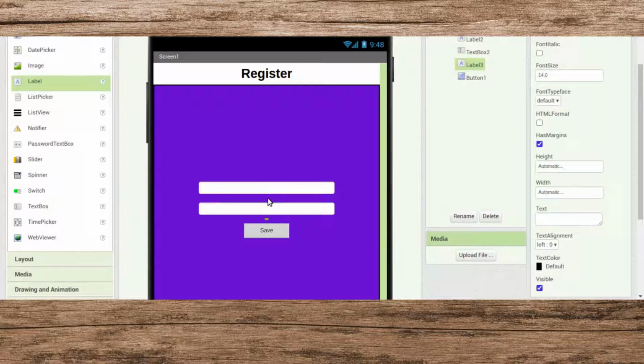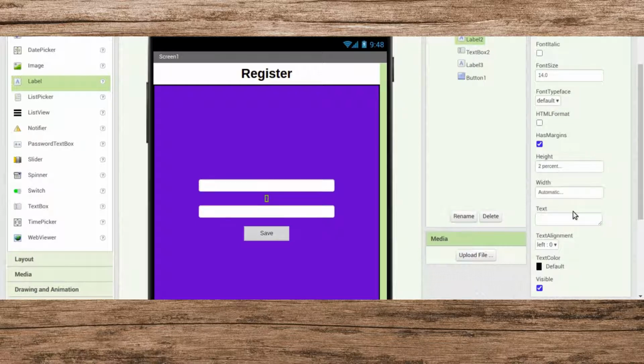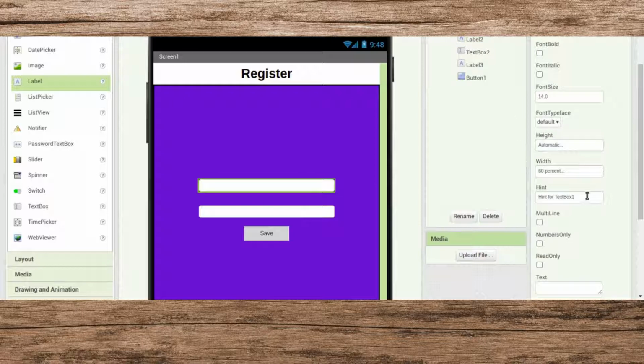Just click on the label 2 and the height will be 2. And just click on the text box 1 and erase the hint and type name.